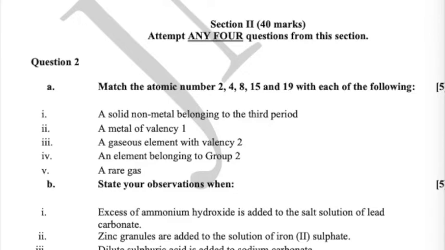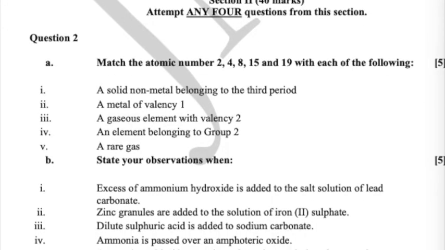Guys, how is the third one 8? Because gaseous element with valency 2. Can't that be 4? It can be. Atomic number 4 is beryllium. Valency 2 meaning -2. Beryllium isn't a gas. When its atomic number is 4, its electronic configuration is 2, 2. It's a metal and it's a solid, I think. But it's a gas? No.